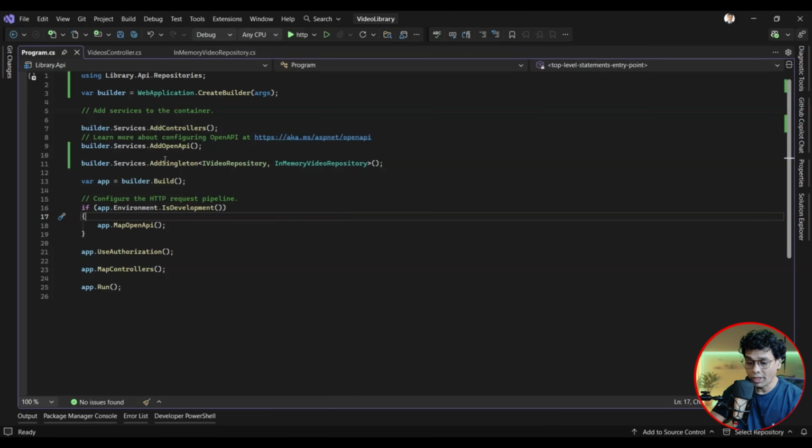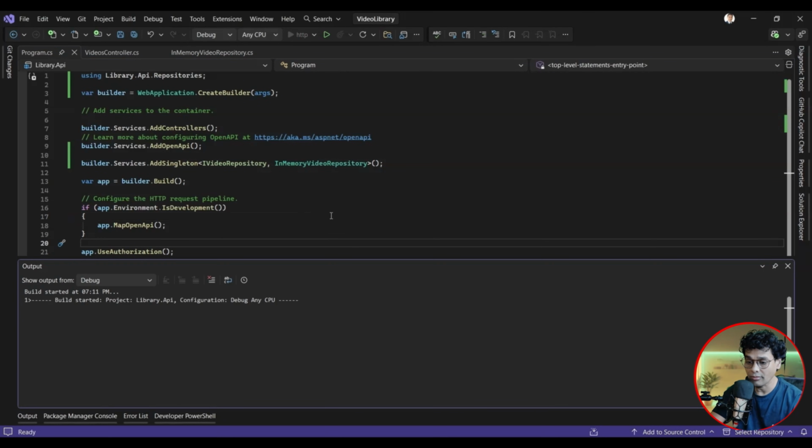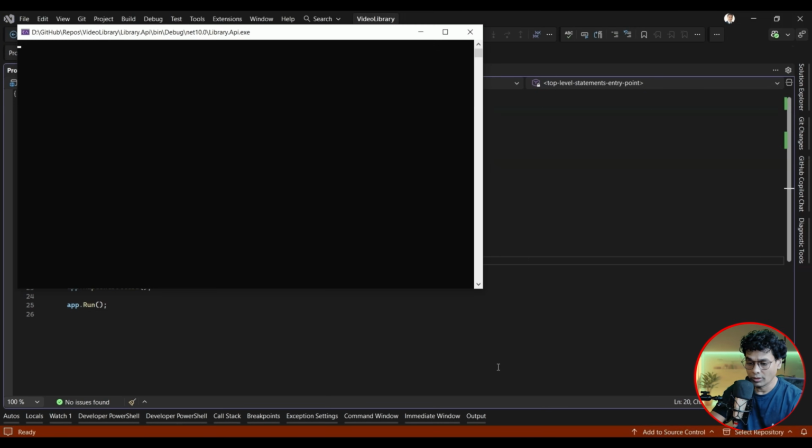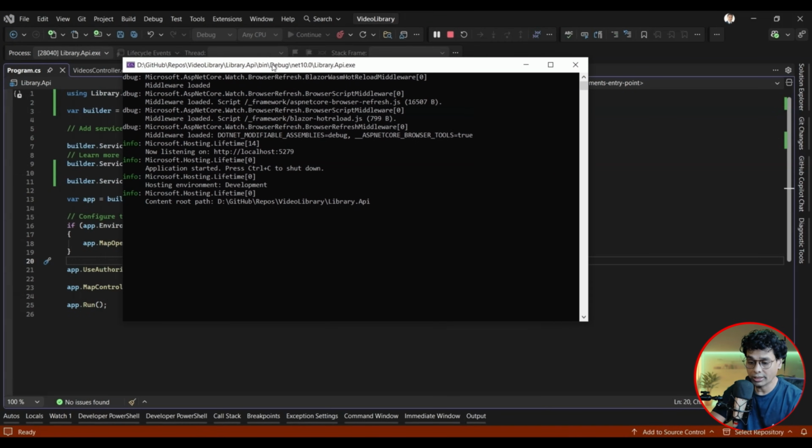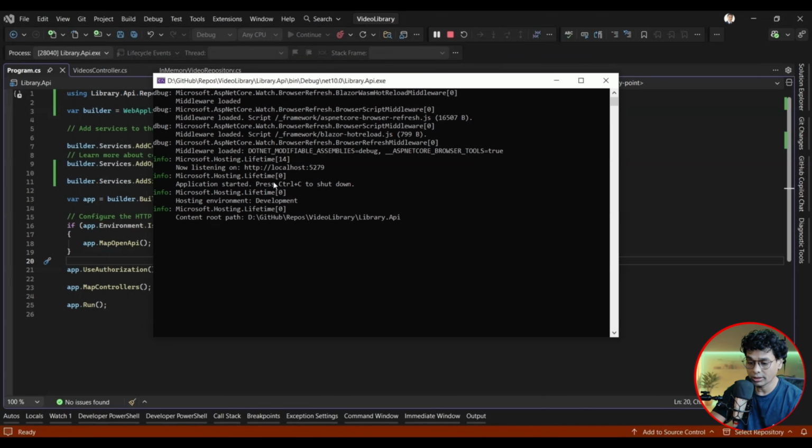Now we have written the code for injecting the dependency. It should ideally work. Just to show you that this application is running, I will run it. And you can see this application has been started.